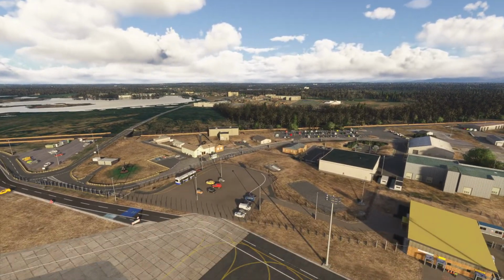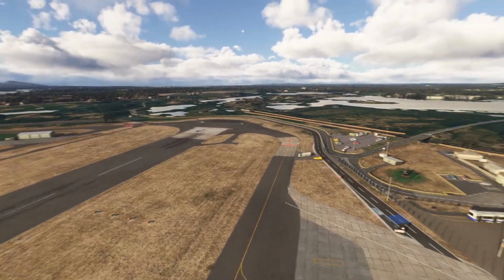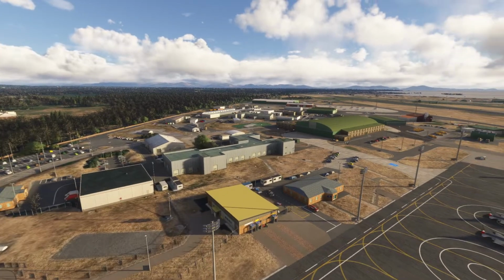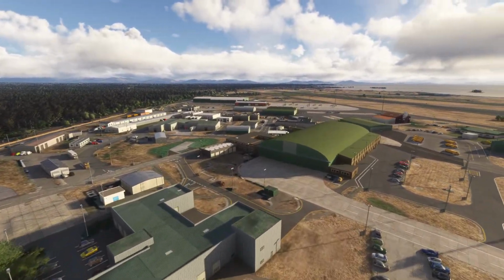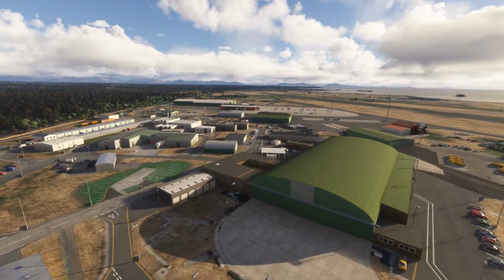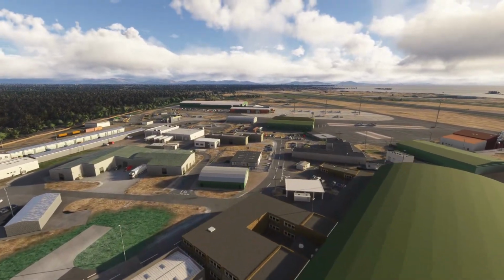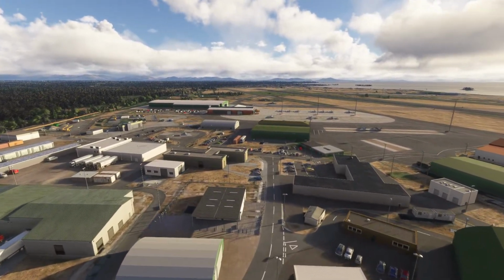But you can see the airfield has been done really nicely, and all of the buildings and the logistics and supply, and it's really good. And remember, this is free.